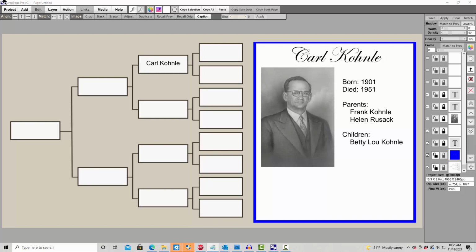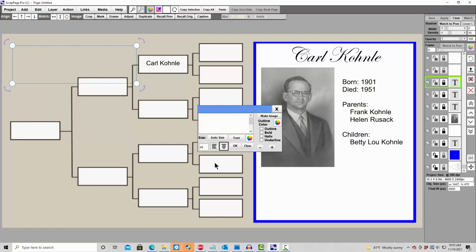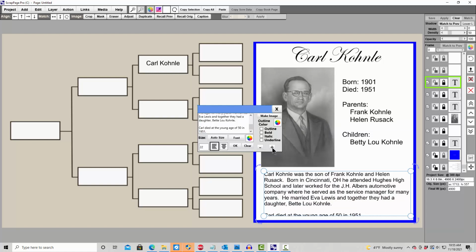So we'll add another text box, and this text box could fit down in this area, and it'll say these words here, which I'll just paste in rather than try to type in, and we'll tell it to auto size that. And let's left justify it and increase it in size until it looks like it pretty well fits where we got. All right, so if we take this and we look at it and we say, okay, that's pretty good. That's close to fitting in there, as good as it's going to get.